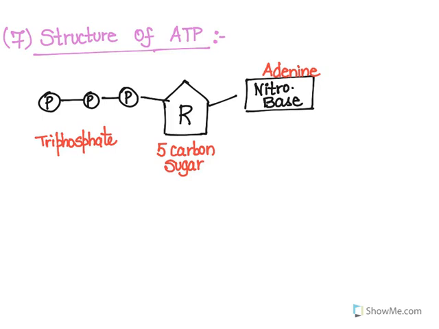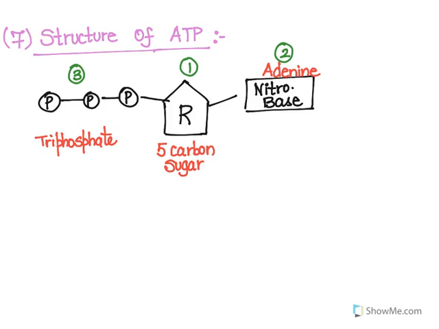All right, so here we'll take a look at the actual structure of an ATP molecule. As we talked about, these are the three different subgroups that you can see. In the center is the 5-carbon sugar. That's the first group. The next is the nitrogenous base, the second, which is also called adenine. And then the triphosphate on the left-hand side here is the third subgroup for this ATP molecule.